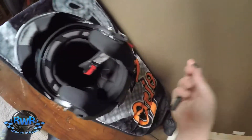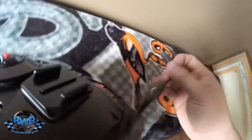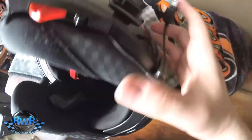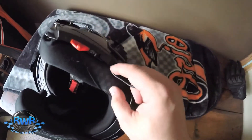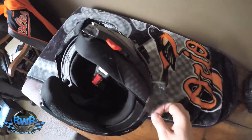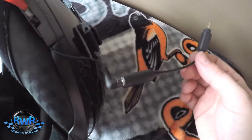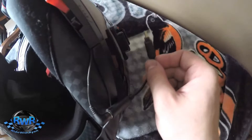Then you're going to want to take this extension piece and plug that in. That'll give just enough so that you can plug it right into the back of your GoPro. And if need be, I have found that sometimes I leave a little bit too much slack here, so at that point I will then tuck more underneath the padding — but that's usually just about enough. I'd say it's right about six inches of total wire exposed, so that you don't have a shortage when you go to plug it right into the GoPro.